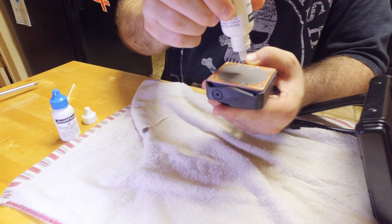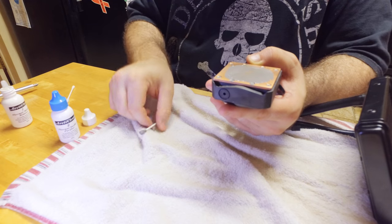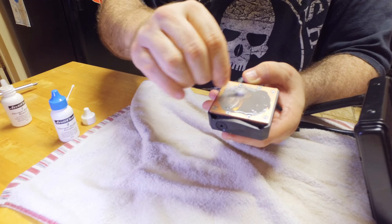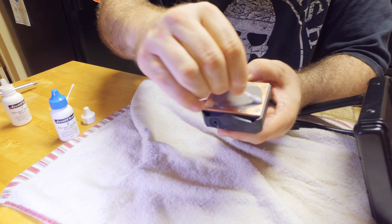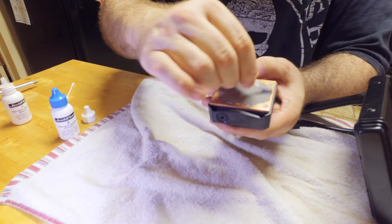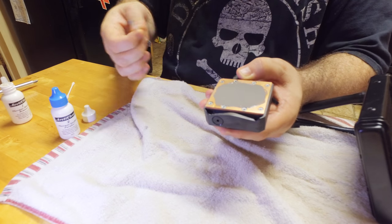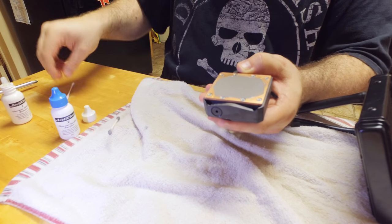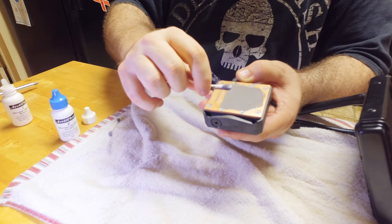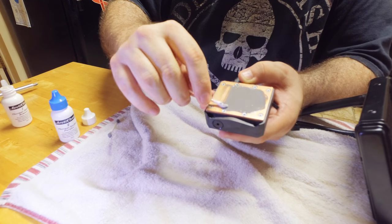A few more drops here. Now that I've got the larger chunks off of here, I'll just start rubbing it into the thermal paste. As you can see, it's thinning it out. The nice thing about it is it does have a pleasant orange smell, so it's not anything toxic or anything like that. Then I'll take this second one and start wiping off the thermal paste here.